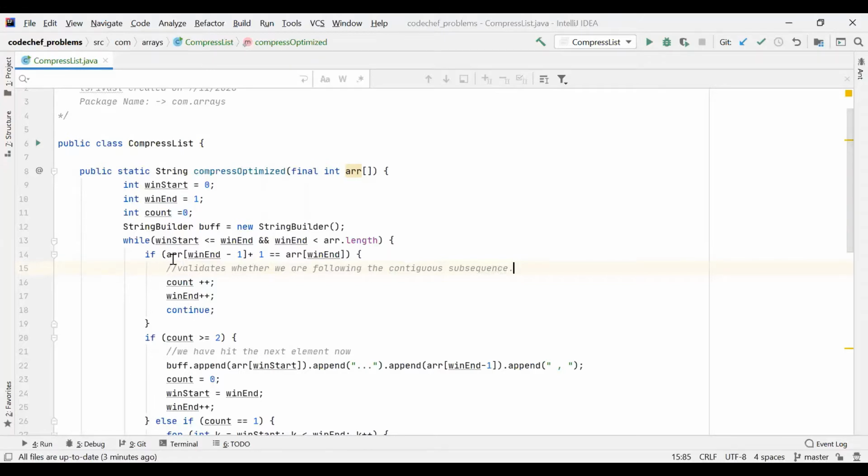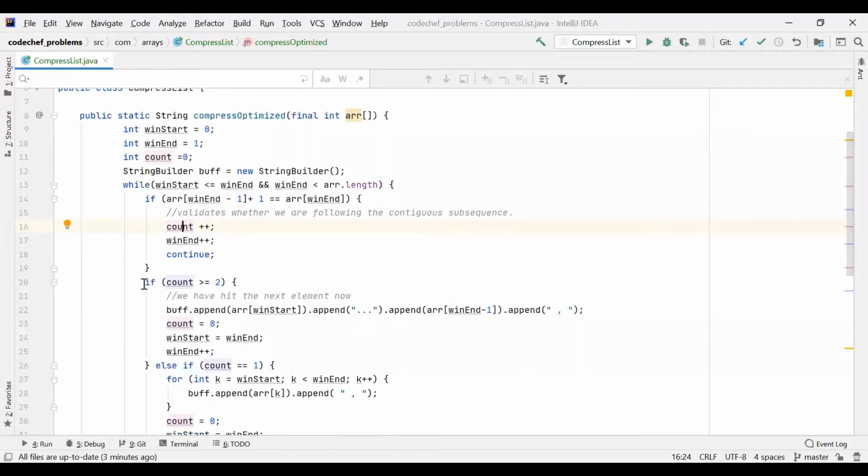If our previous element is one plus, the current element will keep on incrementing the count and keep on increasing the frame. There is no point of going ahead or going to some other condition. If the condition is not met, then we move out. And after we move out, we check how far we have executed, how far we have got a frame. This count will indicate what my frame length is.